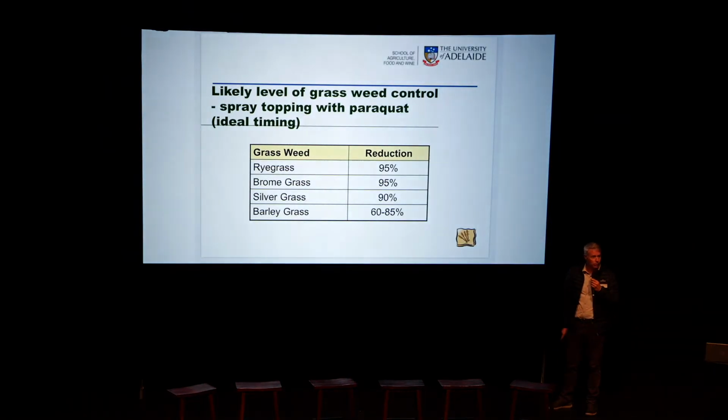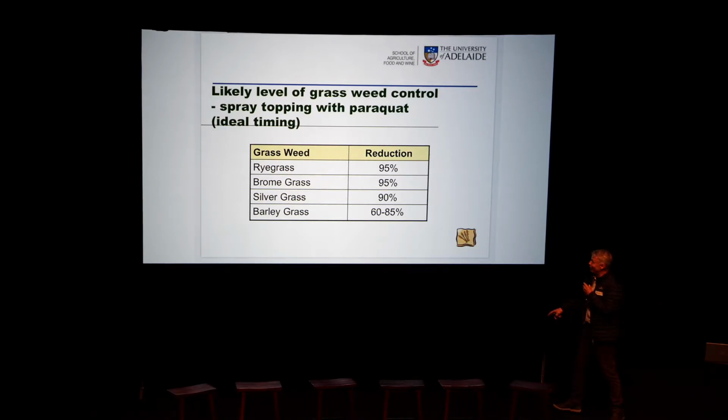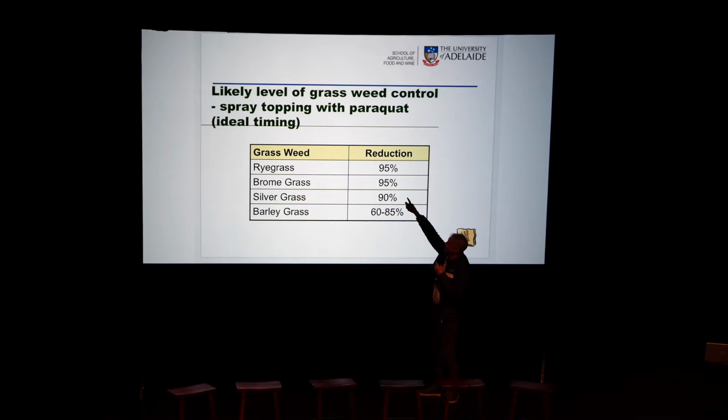Paraquat. Why? Because we've got glyphosate resistance and because it's another mode of action. We can get up to that, apparently. I've never seen it, but it could be possible. I think you're probably talking, what do you reckon, Chris? Brome, 70 to 80?